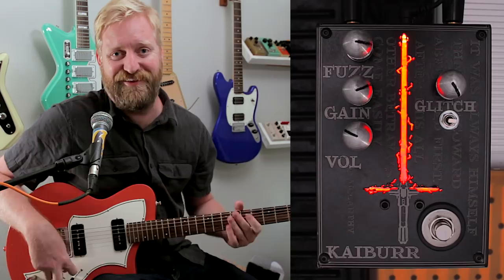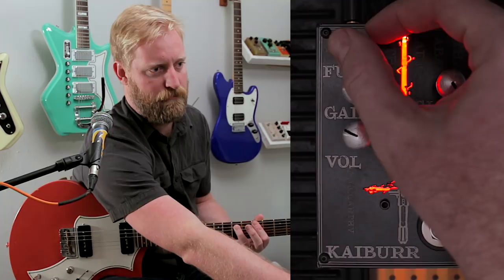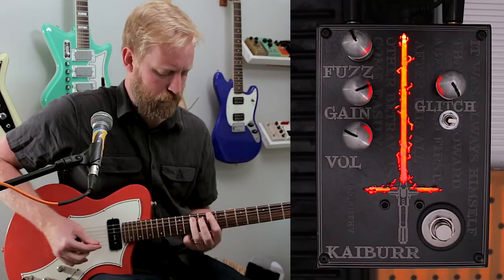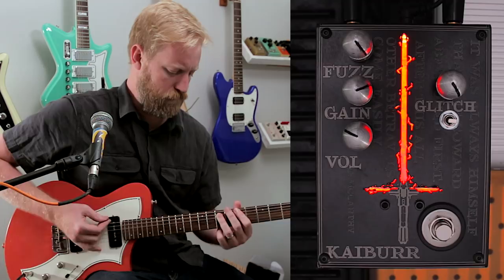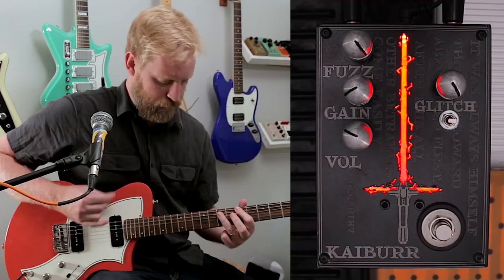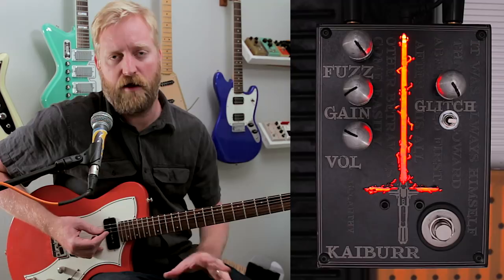It's a pretty neat thing to have built into this fuzz. Let's rewind and go back to the fuzz and gain control, and I'll show off the range of those knobs. With the gain pretty far down, you can hear that you start to get a squishy, starved sound because there's not much hitting that last gain stage.